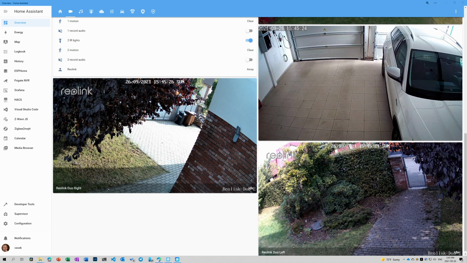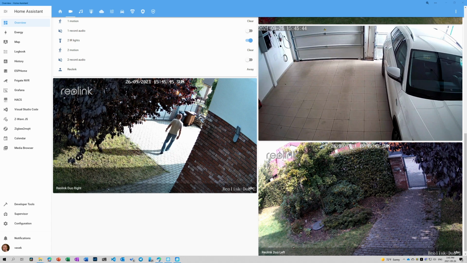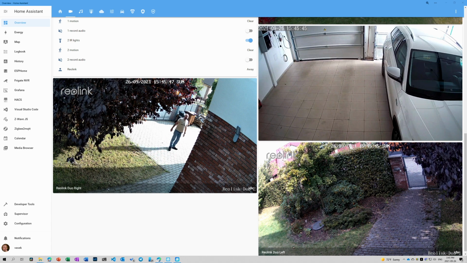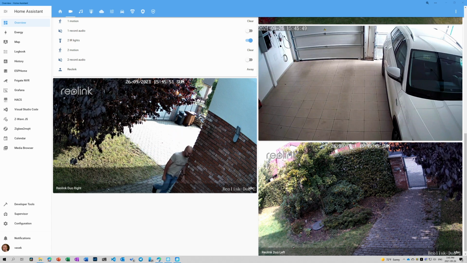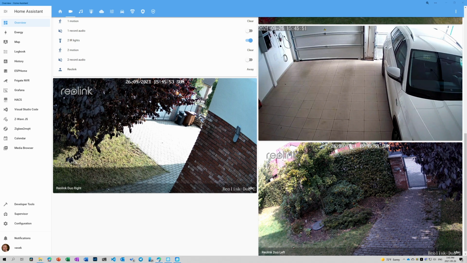if that works. So I'm gonna walk outside the house and see if they pick me up. And it looks like they don't, which doesn't surprise me. I know there's been a discussion on the Reolink custom integration that it might not be fully functional. It's nothing to do with the camera, but there's still some work to do with the Reolink integration. But never mind, the motion detection works in the camera, and in Home Assistant, I use Frigate anyhow, so it doesn't really matter for me right now.